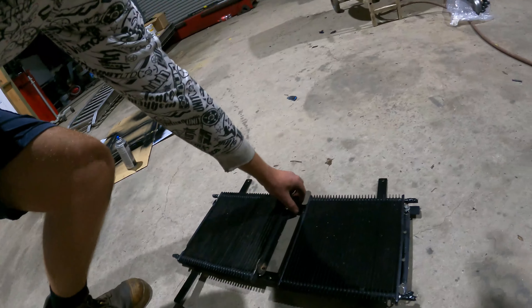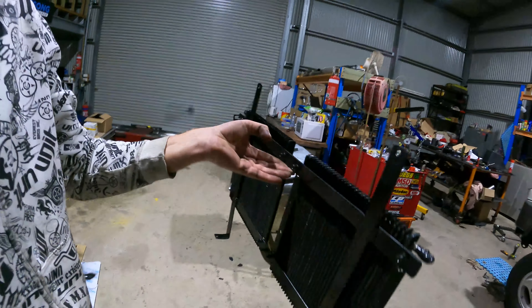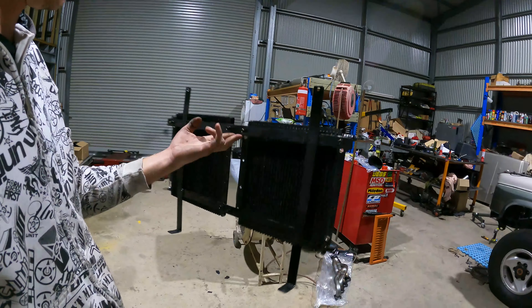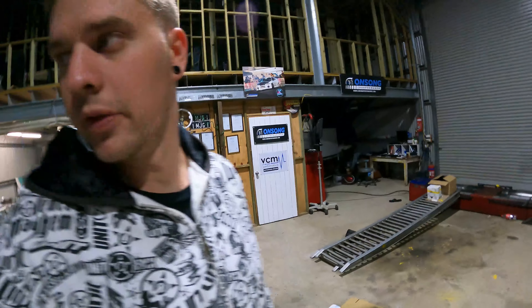Welcome back to another episode of the Patrol. We're picking up where we left off later that night. The paint's dry and we've mounted our coolers. You can see how it sits - I just got to tighten them up, lost a screw just there. You can see how the mount works - just drilled holes in the bottom rad support. Rex has painted up some other stuff, the shifter and that, so we're working on getting a bit more done tonight.